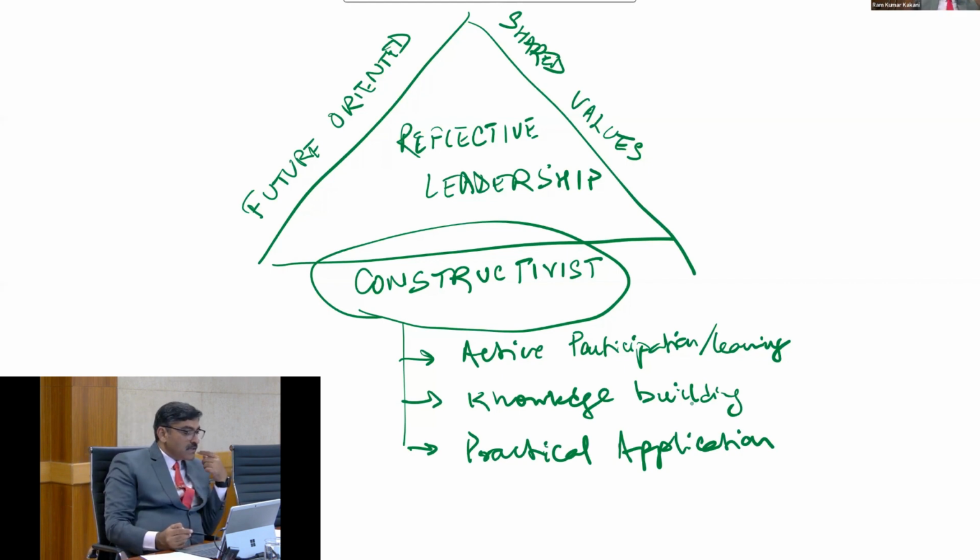Now, for instance, one can say active learning. For example, how can members of Indian Oil, family members of Indian Oil, collaborate to analyze refinery processes to identify efficiency improvements, leading to, let's say, either cost savings or environmental impact aspects such as those. Similarly, knowledge building. How can we have innovative solutions to address challenges specific to the oil sector, such as optimizing crude oil blending for better fuel production or something along those lines?